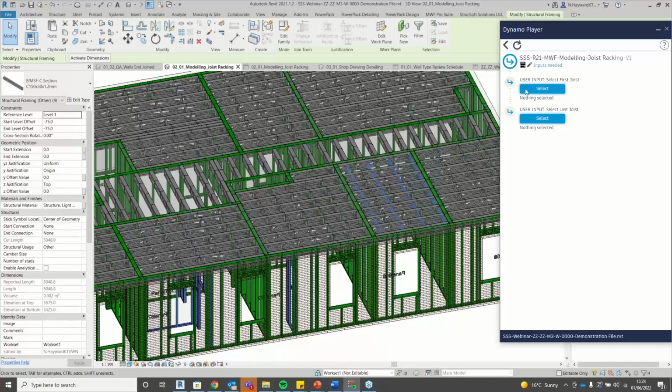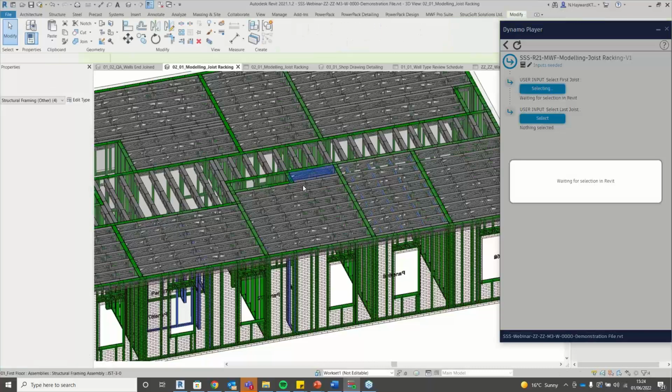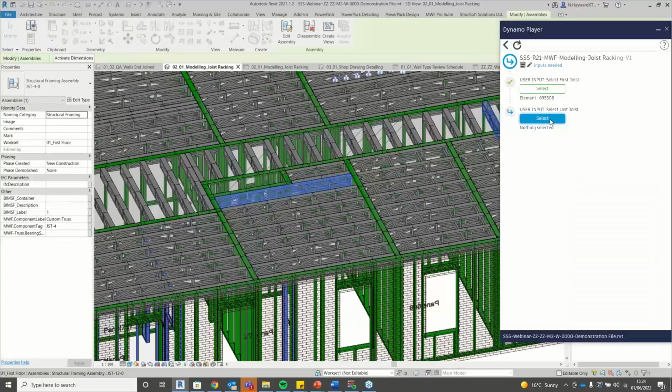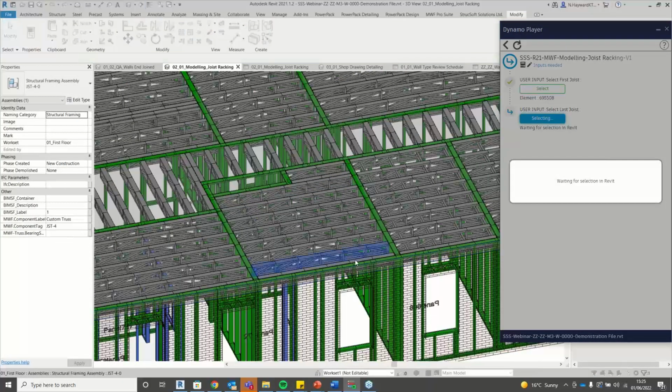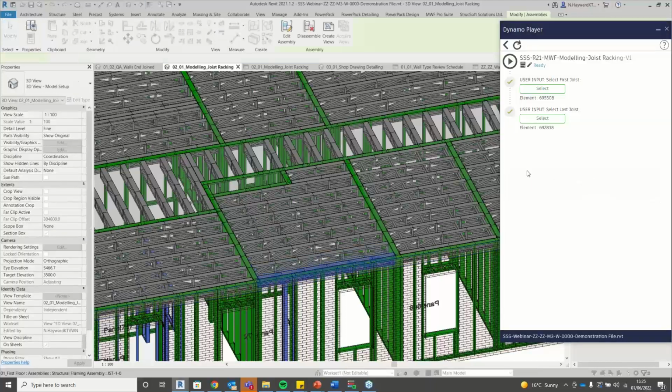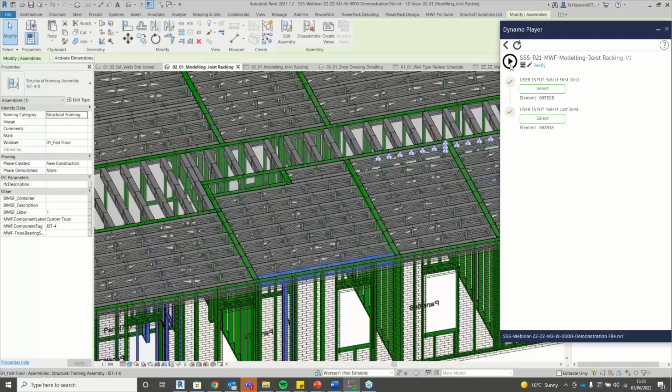So with this, we're going to take a look at the script that Natalie's got open here. As we know, this area has been currently populated with the joist racking and the trusses. So what we can see is, as we work through this area, as we've refined the selection to just two things, that's all the user gets to work with. And so we've simplified this process quite a bit for them. So they only have to select the first truss and the last truss. And then from here, we can just run the script.